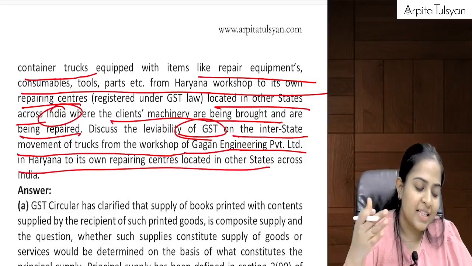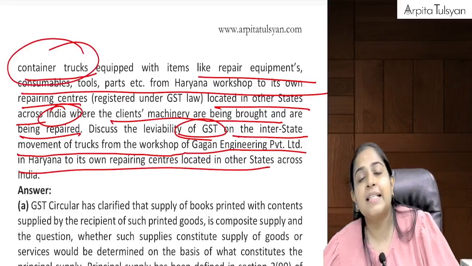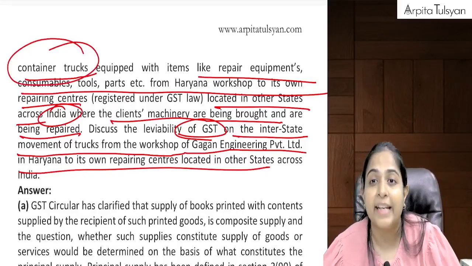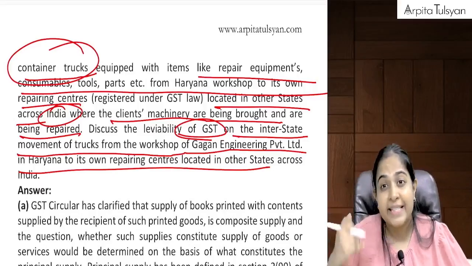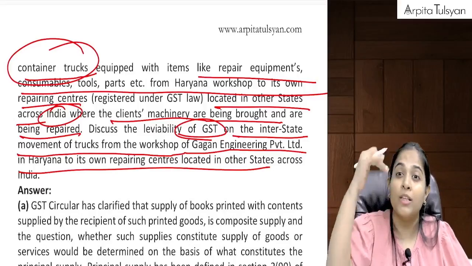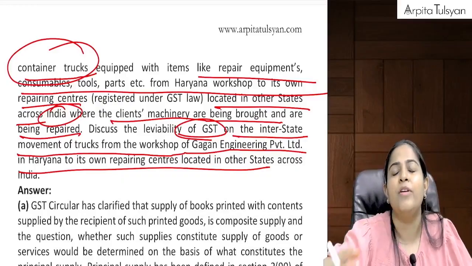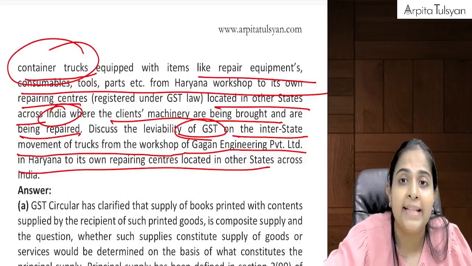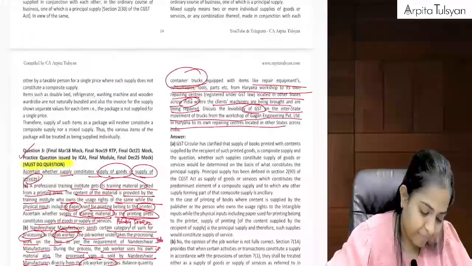So whenever there is a movement of truck that is happening, this is not considered as a supply. This is not considered as a supply of vehicle. We have studied this. Remember that A, B, C point. After that, non-supplies we had studied that if there is any truck which is simply moving from one place to another for providing the services, it will not be considered as supply of truck. Done?